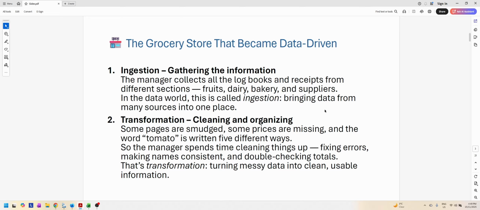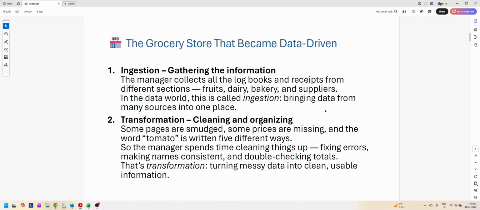Then the next step is going to be transformation. We need to clean and organize that data, because in some places you might have the word tomato written in different ways. Sometimes there would be some missing data. Sometimes the cost or the numbers might be inconsistent.